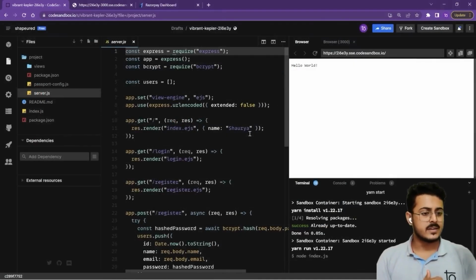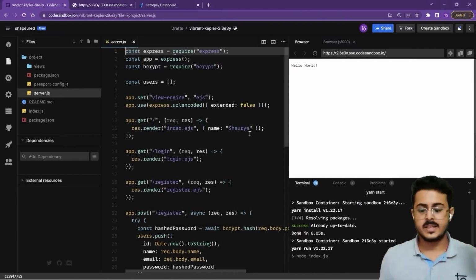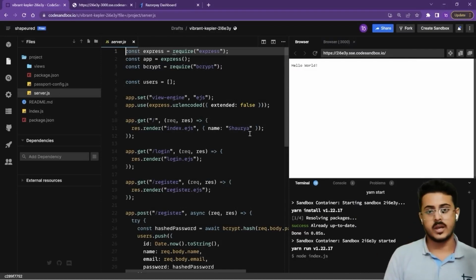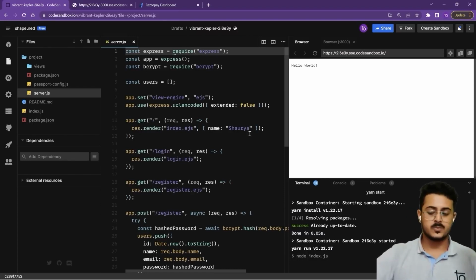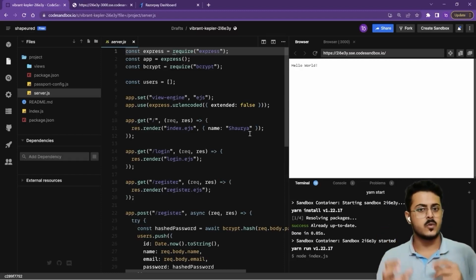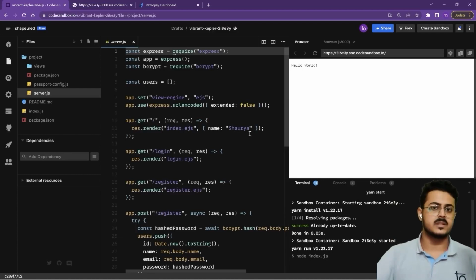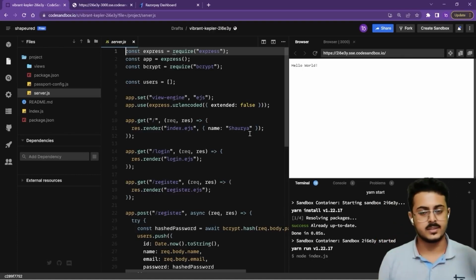The next thing that we have to look forward to, once we have completed the registration, is the login page. For the login page, we are going to use passport. Basically, login is checking the current email and the password provided by the user with something that is present in your backend, that is your users list itself.